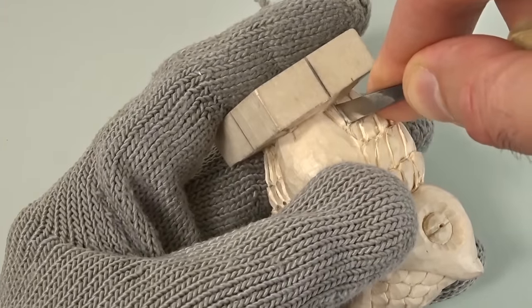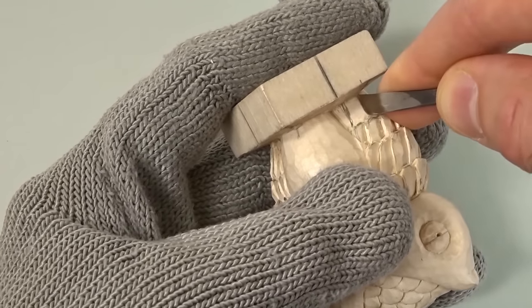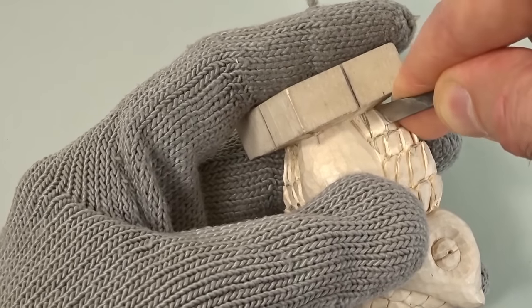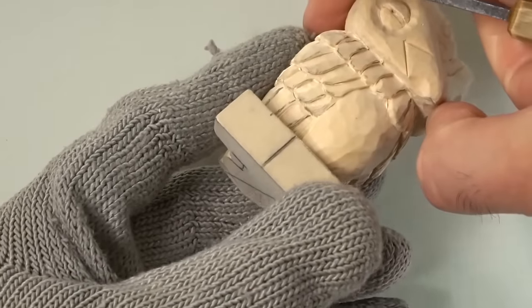Since this area is a little hard to get into, I'm going to use a different tool. I'm going to use a skew chisel, but same technique. Stop cut on the guideline, and on a slight angle, we're going to carve into that stop cut.